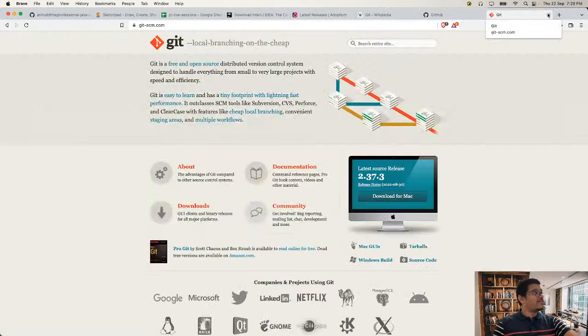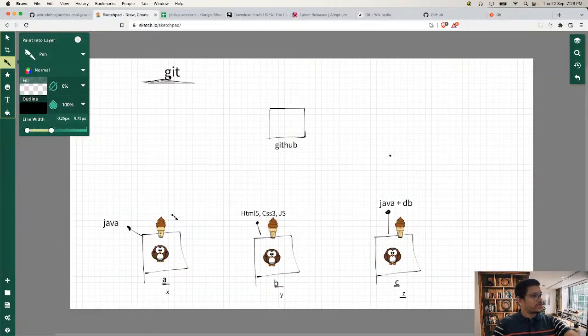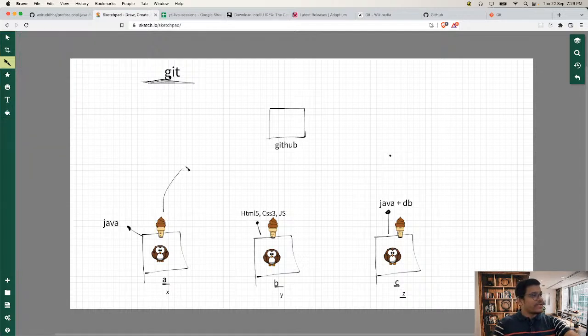Git scm. Can you see that? So this is the client which runs on your local machine. And this client is nothing but our ice cream. This is a cone of ice cream. Right? So this client is capable of communicating with the Git server.